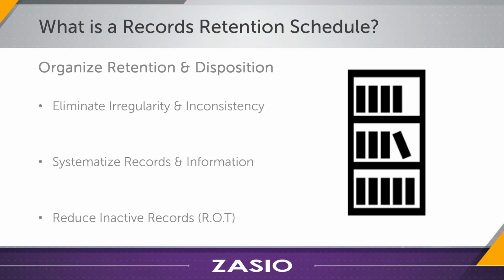So if everybody does their own thing with files and data and records, you get a huge disorganized hodgepodge, and you might not even know what you've got. So instead, you need a way to eliminate irregularity and inconsistency and get everything organized. So a rules-based approach to governing records and information is the best way to go, and that's what a records retention schedule does. A business has to develop a system to control the flow of records and information so that every piece of information has its place in the larger picture, and that system gives a prescription for how that information should be managed. A rules-based approach is the best way to go.